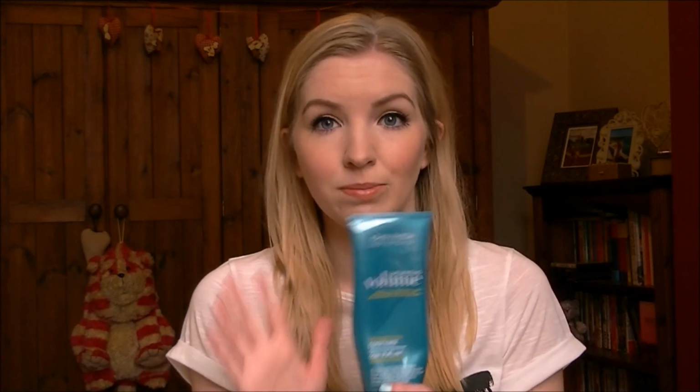So yeah, I was kind of expecting these to be quite nice, and I had high hopes for them. The Luxurious Volume range, I thought, right, it's a new range, love a bit of volumizing products. These didn't really do anything, they weren't awful, it didn't do anything bad in my hair. They were just standard shampoo and conditioner that clean my hair, put a bit of moisture back into it, but nothing exciting at all, nothing groundbreaking. And I suppose I can't really expect much from a shampoo and conditioner, but these weren't as good as my Aussie favourites. Didn't do an awful lot and I wouldn't buy them again.